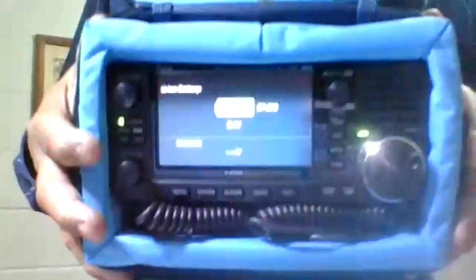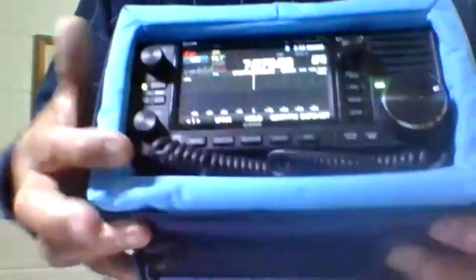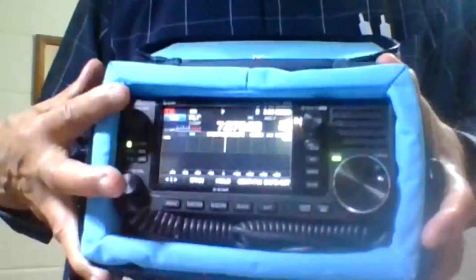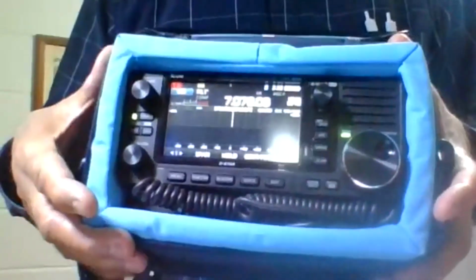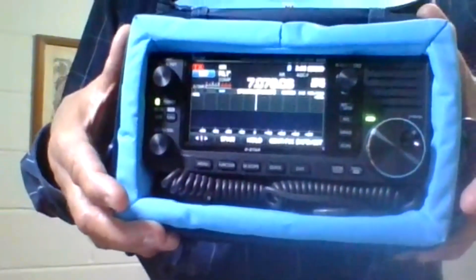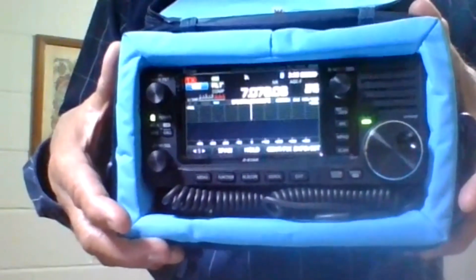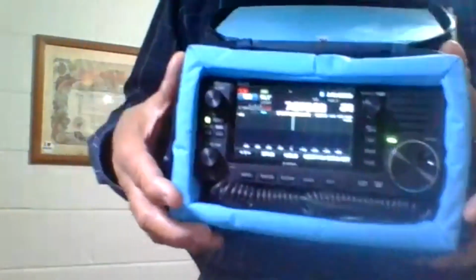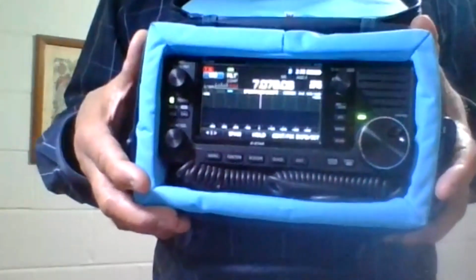Okay, so that's all I had. The microphone's underneath. I pulled it out. I have a little cord here that I can whip out, put an antenna on it. I hooked it up to my loop antenna, and he started talking to a guy up in Maine. And the guy says, "Holy mackerel." Next day, he ran down to DX Engineering and bought one.